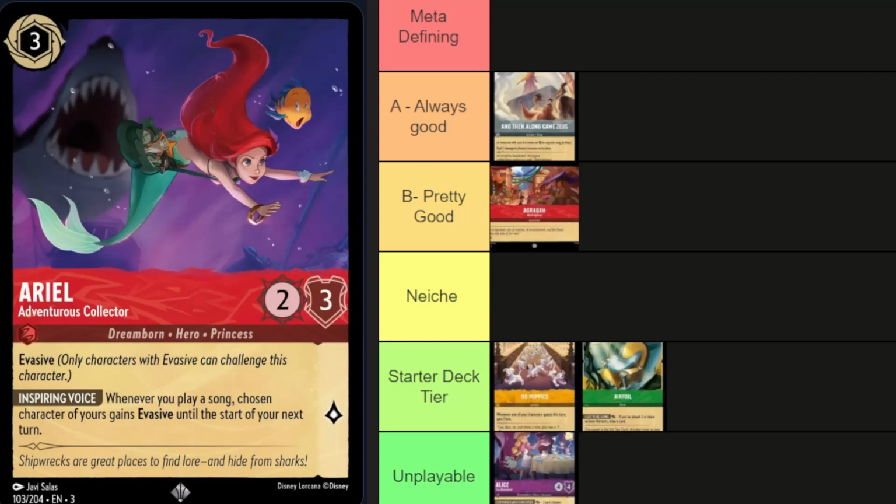Ariel, 2/3 evasive. Whenever you play a song, chosen character gains evasive until the end of your next turn. This card just never saw play. I don't even think it's a good Ariel card. I don't think it's even that strong of an evasive card. Red isn't singing too much. Maybe, I don't know what you would build to make this card valuable.